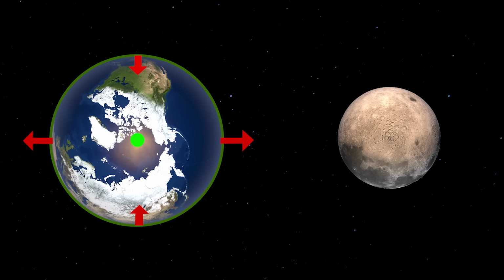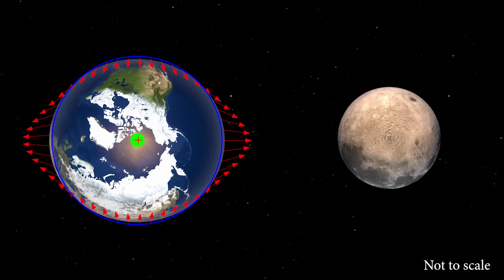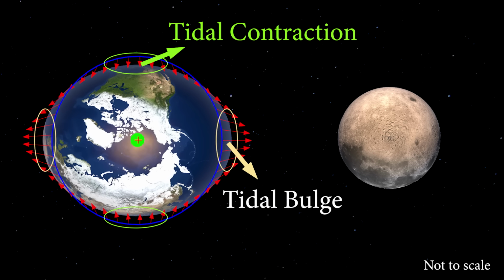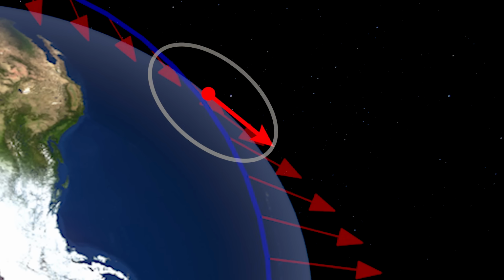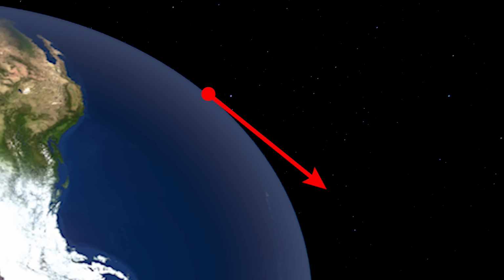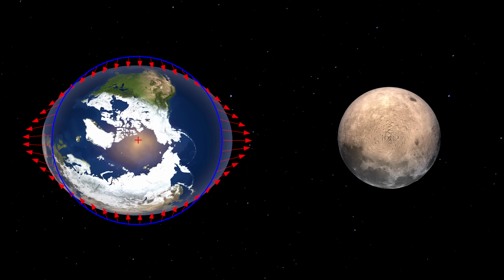So this is the distribution of the force that creates bulges, and these are called tidal forces. And it is obvious that it creates bulges here and contractions here. These are called tidal bulges. And what happens here? The tidal force is in this direction and due to this there is a tendency for one layer of water to slide over the layer beneath, and that also adds to the bulges and contractions.